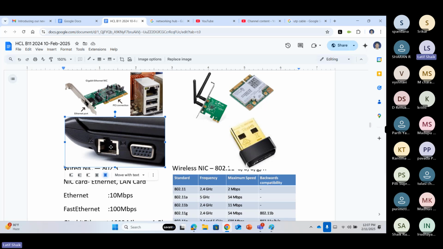What does wall mount mean? Maybe in your college you have seen it. Desktops are connected to the wall mounting points, right?